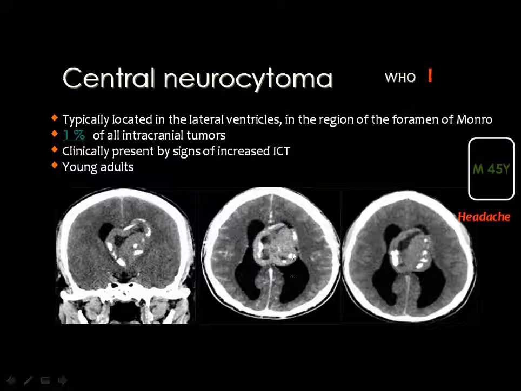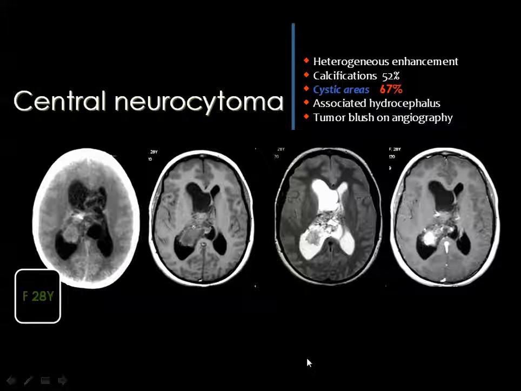And you know that this tumor is inside the ventricle because of the appearance of the dilatation of the ventricle and all the criteria we have mentioned before. Inside this lesion, you can see foci of matrix calcification as well as cystic changes. And these cystic changes are helpful in the suggestion of this particular type of the tumor. The tumor will show heterogeneous enhancement.